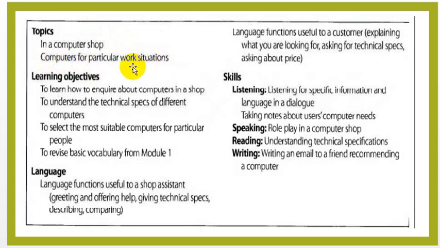For example, if we are an engineer, if we are an architect, what kind of computer do we need? If we are a computer science student, what kind of computer do we need? If we work in an organization, if we work in a bank, these are particular work situations, and every particular work situation needs a particular computer. So in this unit we can learn to talk about a particular work situation.